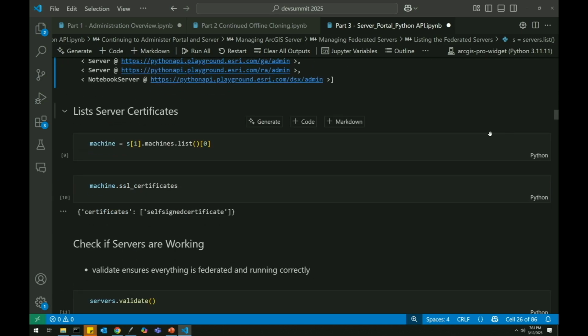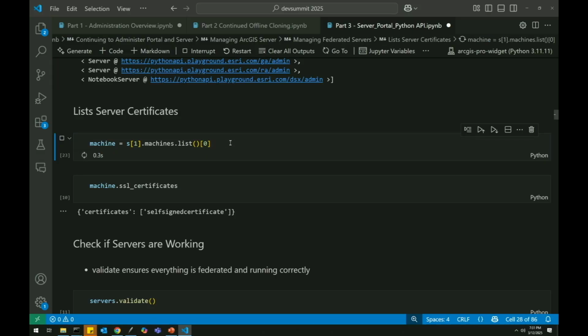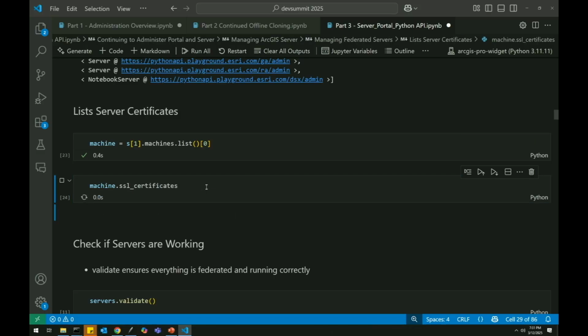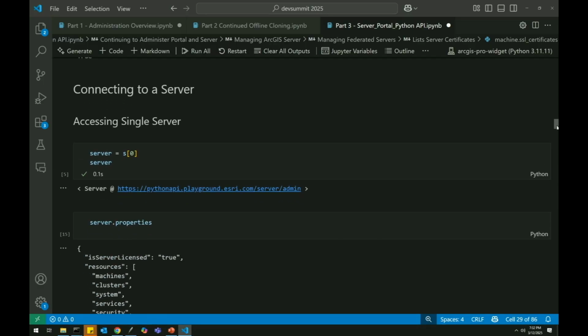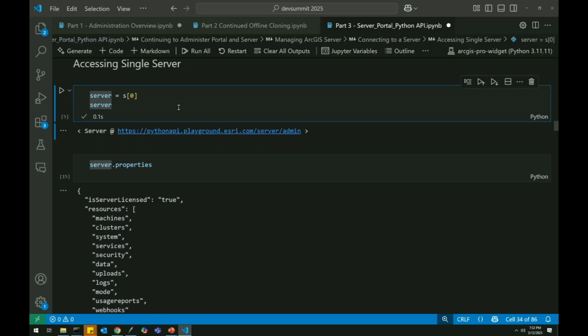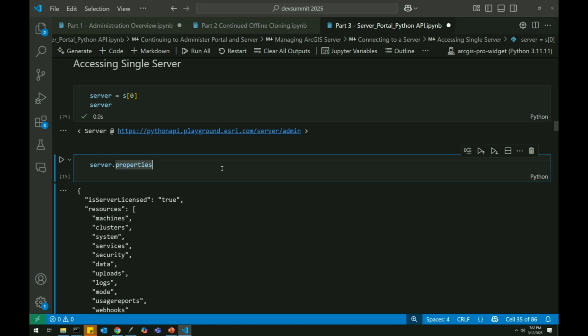But I want to check my certificates that are on there. It's probably a task that a lot of you have to do if you're administering it. See when things expire, you need to update them. So you can see how they're signed. In this case, it's not very exciting. I'm just using a self-signed certificate, so I definitely need to go back and update that. We can validate the various servers, but we're going to focus in on our hosting server in this case. We can look at the operations that are available to us.